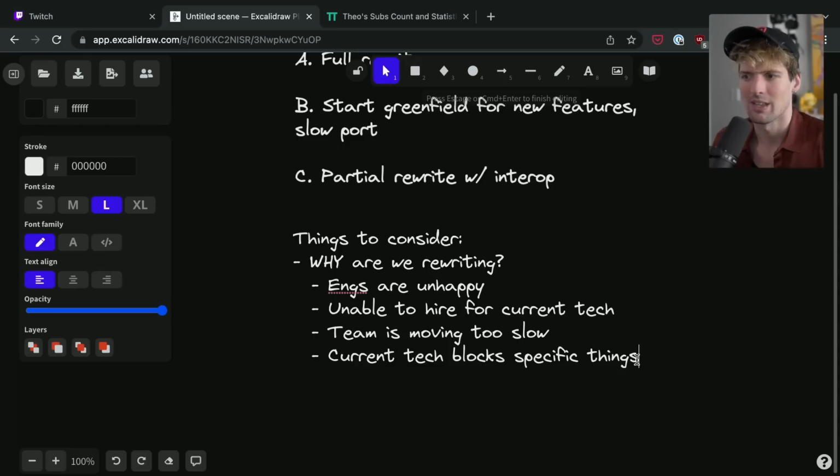However, if you're trying to deliver features and your engineers are unhappy and they're moving slowly and there's some new tech that they're very excited about, you should probably find a way to let them work on that thing, especially if you're like a CEO, CTO, tech lead of some form. Take those opportunities, because nothing will get your engineers more hyped. Nothing will get them delivering more effectively than picking some tech they're hyped on and it working. Even if it doesn't work, the amount of buy-in that they get from that and how good it feels is going to build a lot of trust and help maintain a lot of energy that you might have lost otherwise.